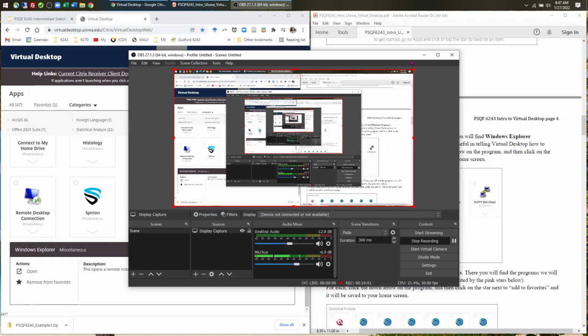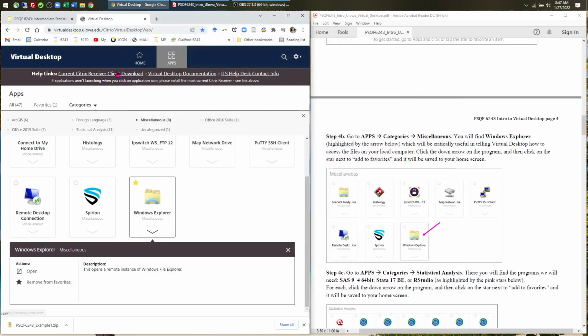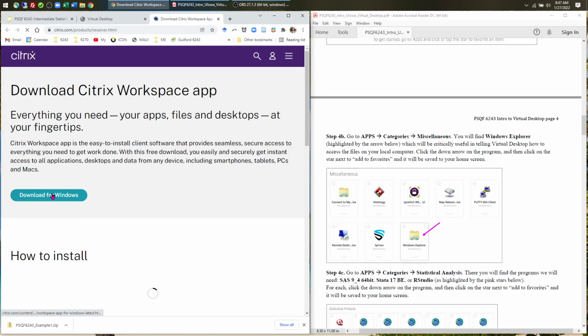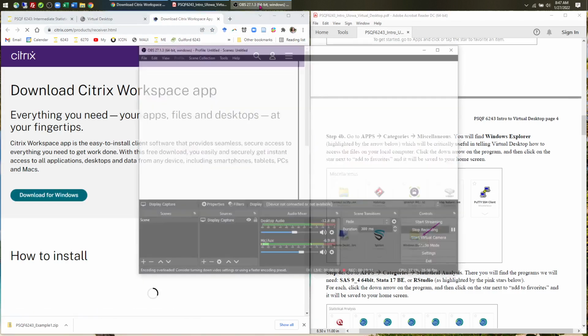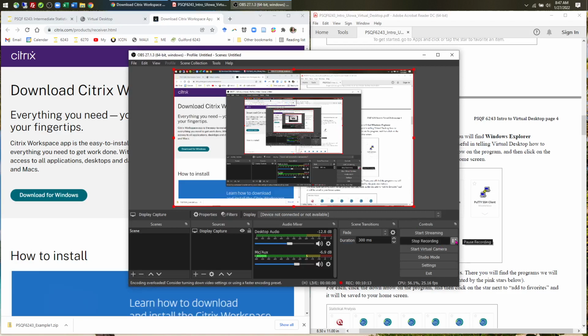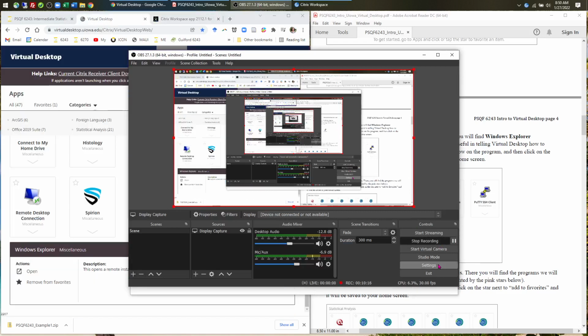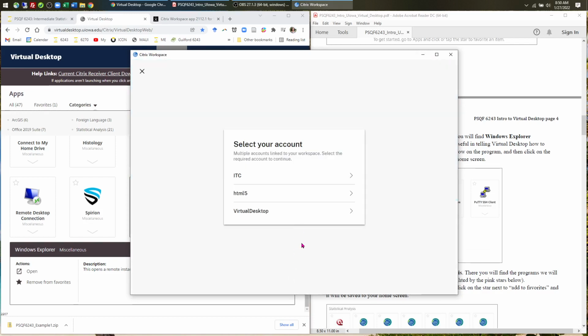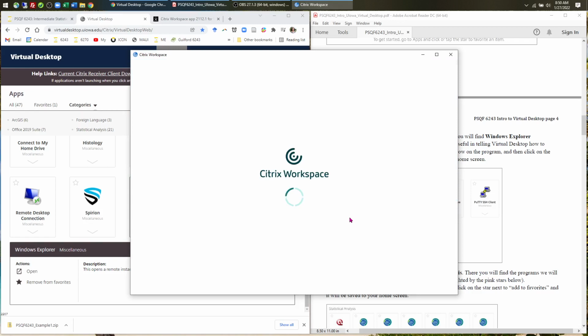Okay, coming back here, what I'm going to do offline is download the software, and then I'm going to install it, and then I'll be back. And I'm back. So I have just downloaded it, and after downloading it, it wants me to enter my email address, so I did so. And now it wants to know how I want to log in.